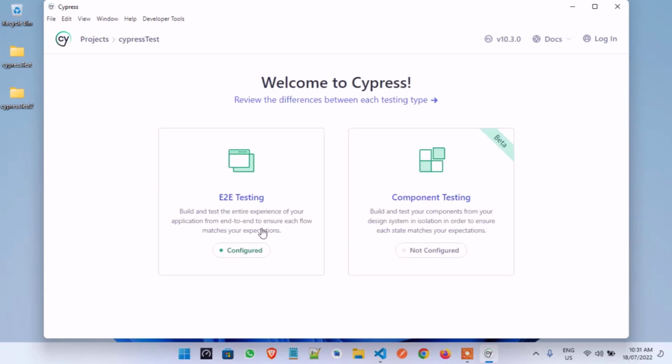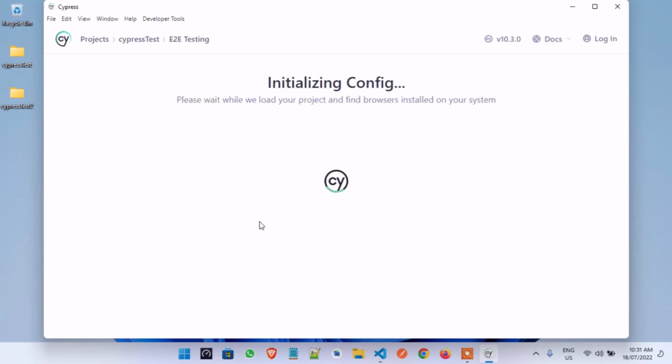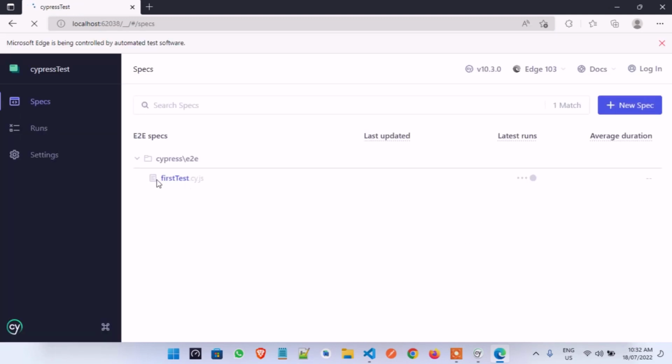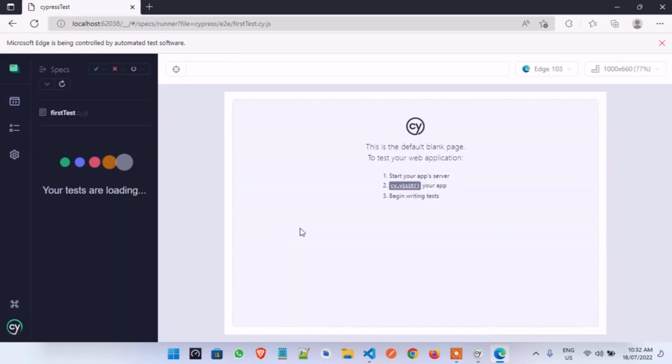So all you just need to do is follow and click on the button, and it has chosen a browser. You can choose any. For me, I use Edge. These are my two preferences: Edge or Electron for my Cypress testing. So I prefer using Edge. If you have Chrome installed, you can use Chrome. You can use Firefox, whichever. So I'm using Edge. Okay, now this is our first test. So we're going to run it and see what happens.